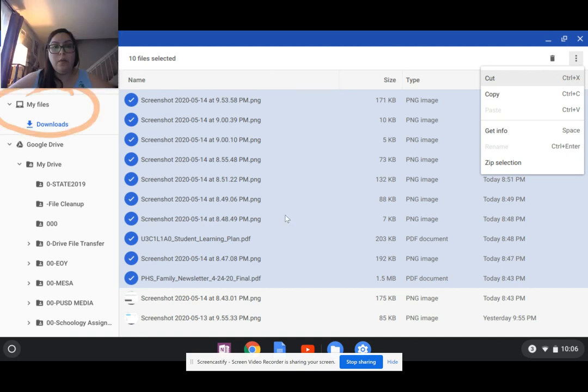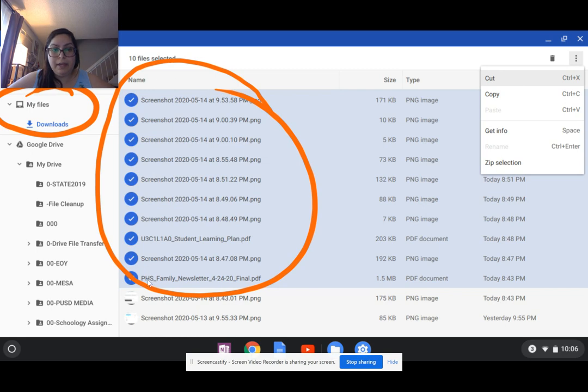What Cut does is it takes your files from here, and then you can go ahead and store them anywhere in your Google Drive if you want to keep them. If you don't want to keep them, you can click this little spot here to delete them.